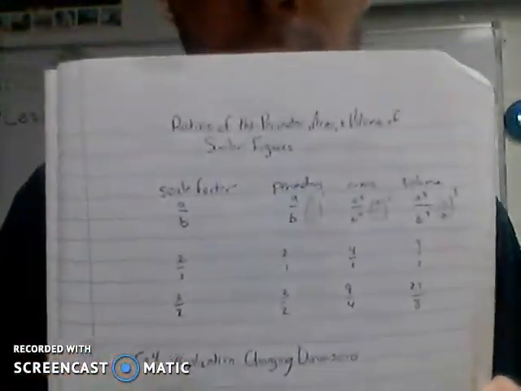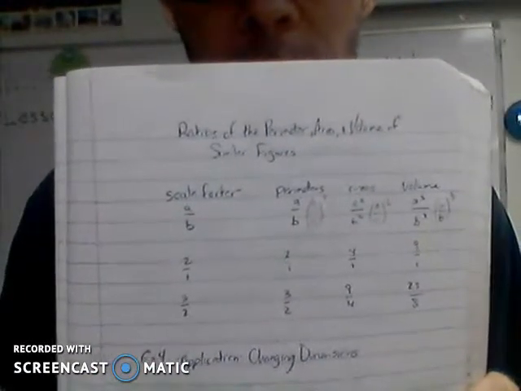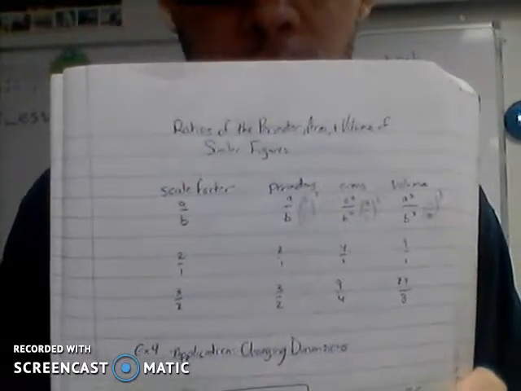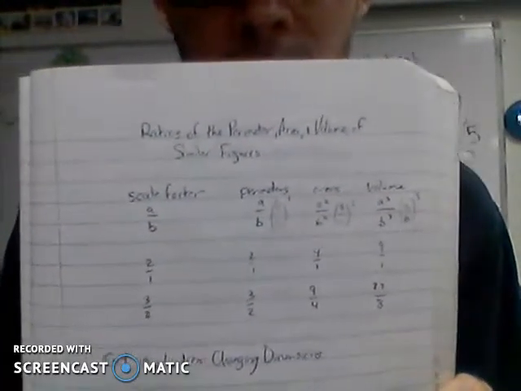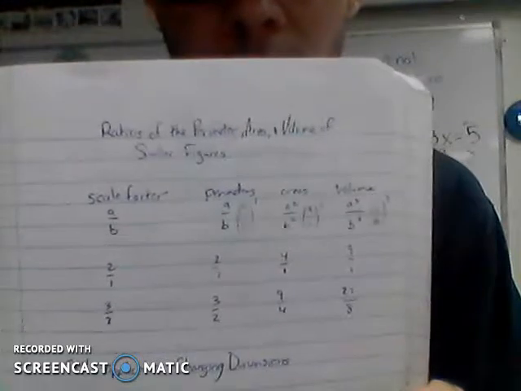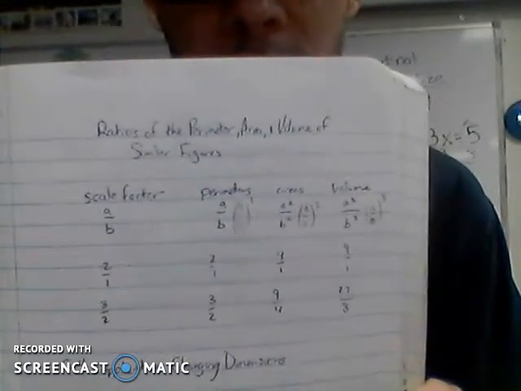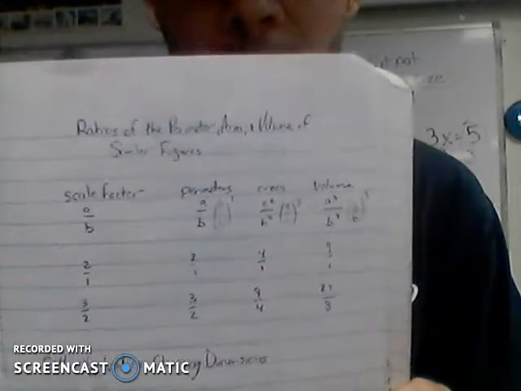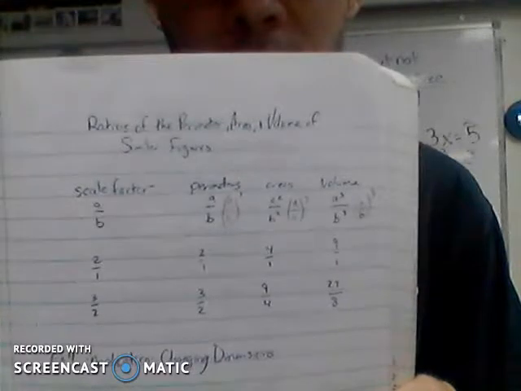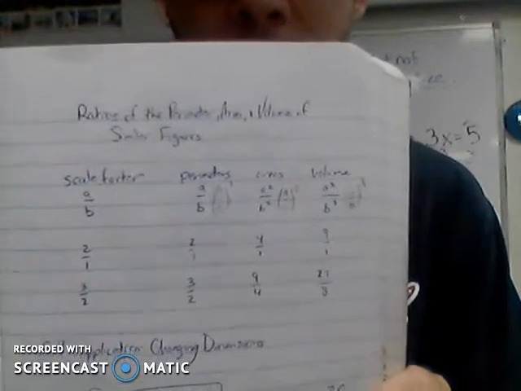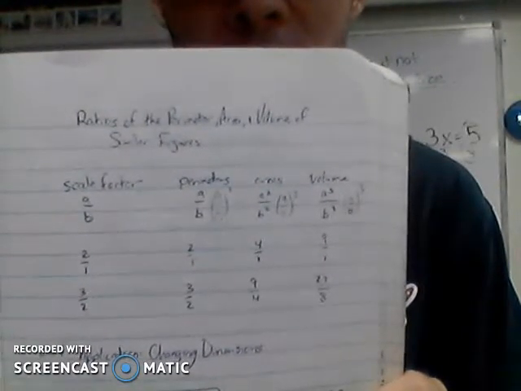And so the rules here are that if you're dealing with perimeter, your scale factor is a compared to b. One side compared to the other side. But once you bump it up and start talking about areas, you've got to square those. You have to take your scale factor and do it twice, both numerator and denominator. And when you go to volume, you've got to cube that thing, a cubed to b cubed, because that's a over b cubed. A over b times a over b times a over b.